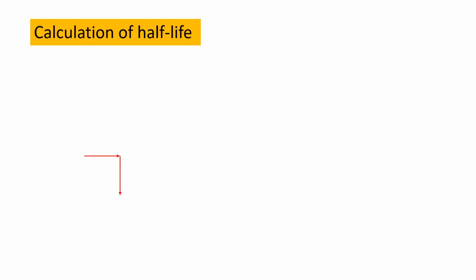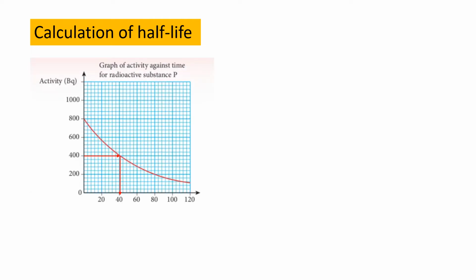Calculations of half-life. Oh, that's an editing error, we have two arrows there. Anyways, you calculate half-life by using the graph. You see the graph of activity in becquerels against time. This axis is time taken in seconds. As you can see, the original activity is 800 becquerels, and then it reduced to half of its activity, which is 400. So this is a half-life. Using the graph, 400 corresponds to 40 seconds. Meanwhile, when it's 400, its half-life is when it reduces to half again, which is 200. You see the second half-life ends at 80 seconds.